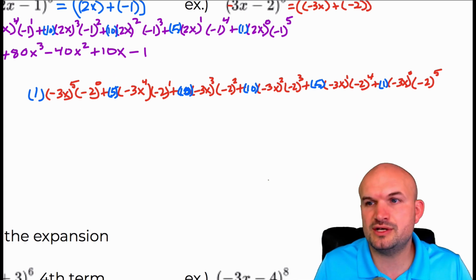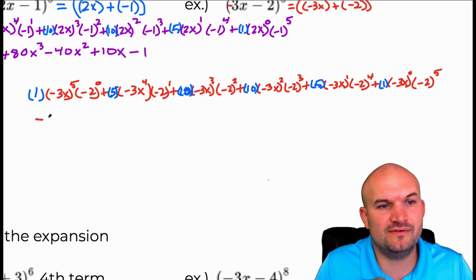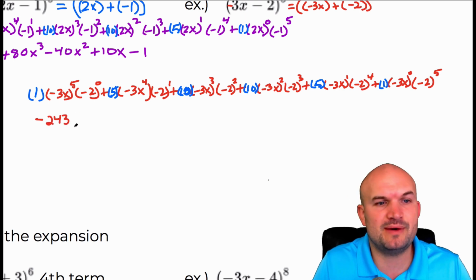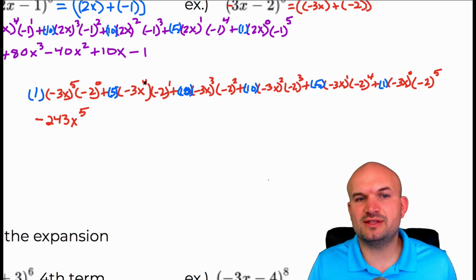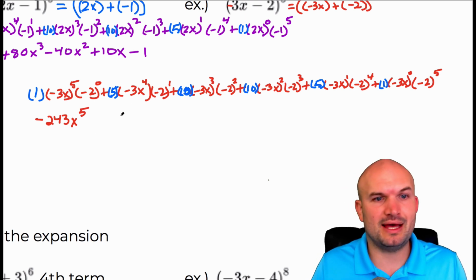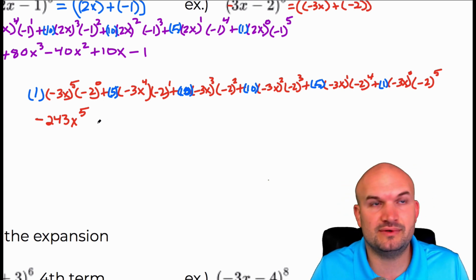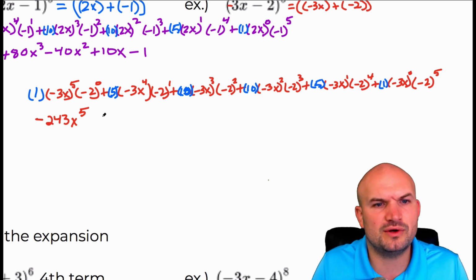So that's going to be 1. So I'm just going to leave this as, and then 1 times anything. So it's going to be a negative 243. Again, it's negative because -3 is being raised to the 5th power. X to the 5th. To the 4th is going to be 81, so I remember that. And then times 5, 81, which was 81 times 5, which is 405.